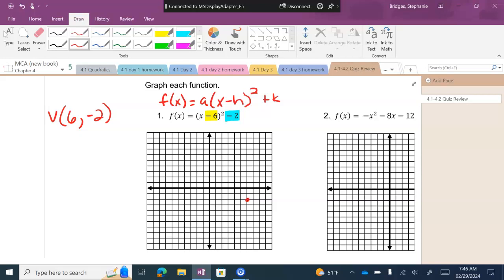And then remember what we did is we chose 2 points to the right and 2 points to the left. So think of your number line. What would be the next 2 numbers to the right of 6? 7 and 8, yep. And then 2 numbers to the left of 6 would be, yep. And then what we're going to do is plug each number into our function that they gave us to figure out what the matching y values are.